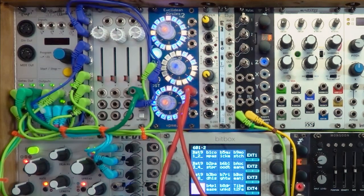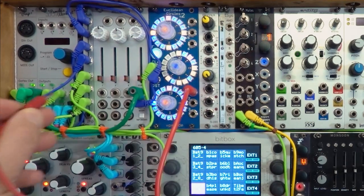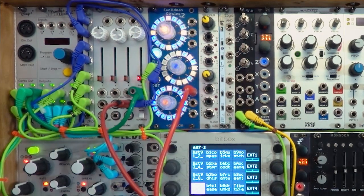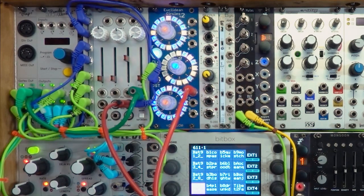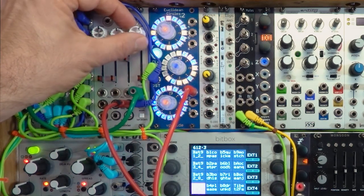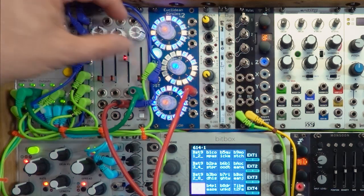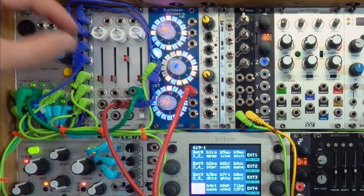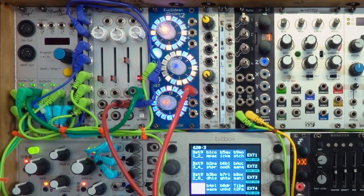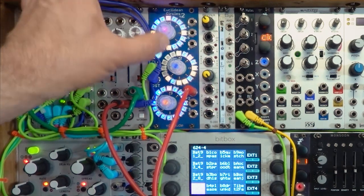Now you can use 2 channels of Euclidean circles like I am here. Or if you want variation, you can bring back in another trigger source that creates those variations for you. I'm going to take my second output here, go back to my hi-hat pattern, out of grids, increase fill density, and introduce the ability to change. Maybe back off a little bit here. And again, we can have more fun by offsetting patterns.